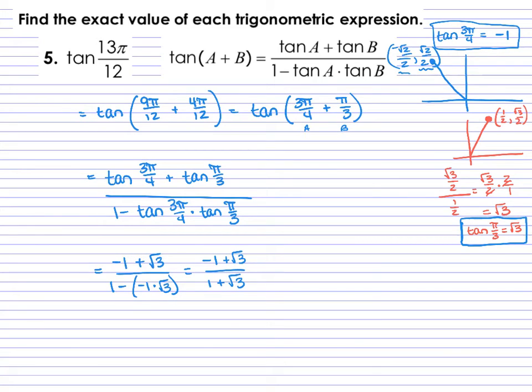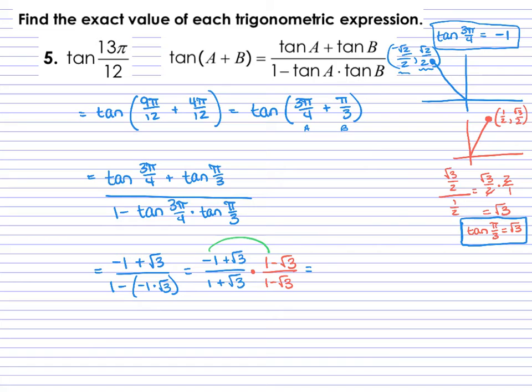Now, if you remember those crazy rules, we can't have a radical in a denominator, so we have to rationalize this. When we have a binomial in the denominator separated by an addition or subtraction sign, we always multiply by the conjugate. To get rid of it in the denominator, we have to do 1 minus the square root of 3. But we have to make sure we're multiplying by an equivalent of 1. So we have to make that 1 minus the square root of 3 over 1 minus the square root of 3. So when we multiply, we're going to FOIL the top.